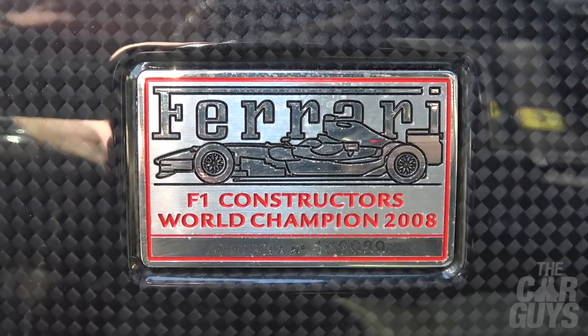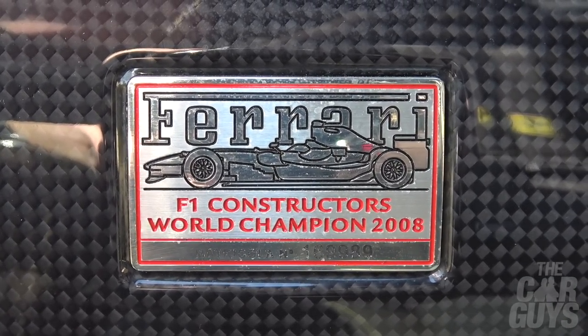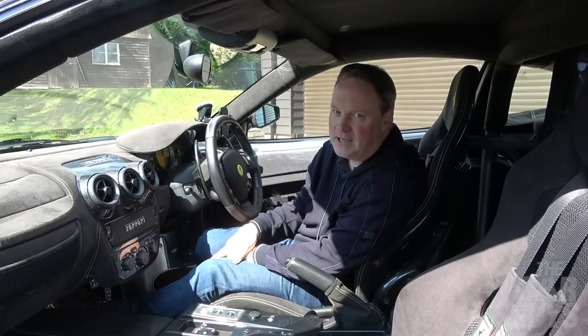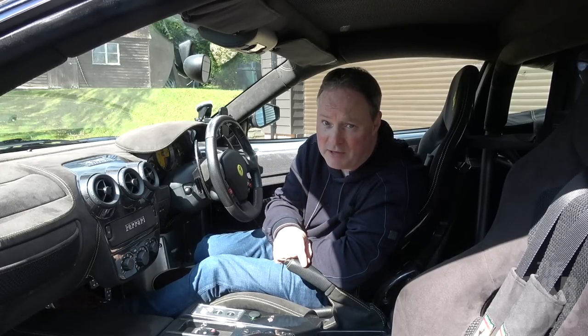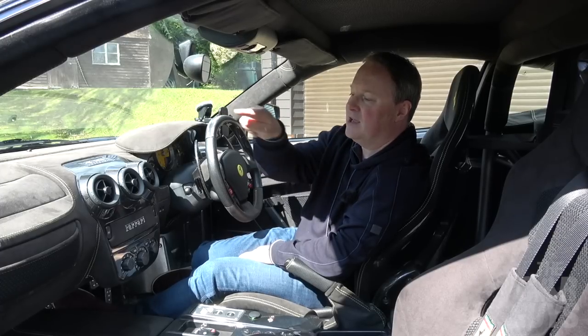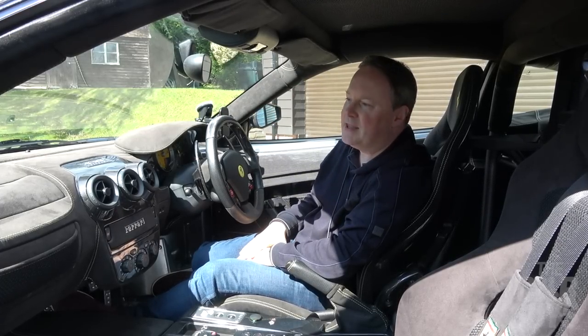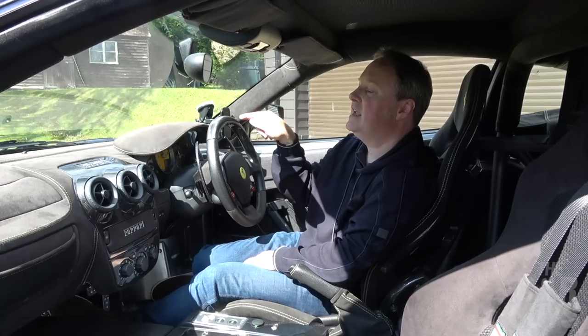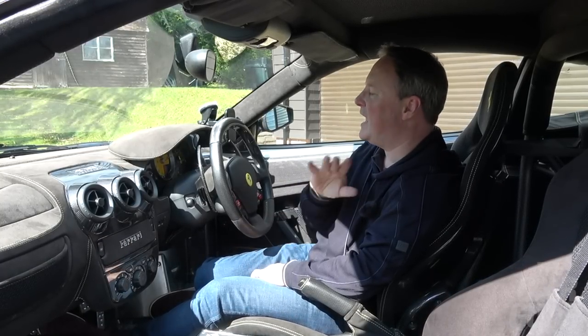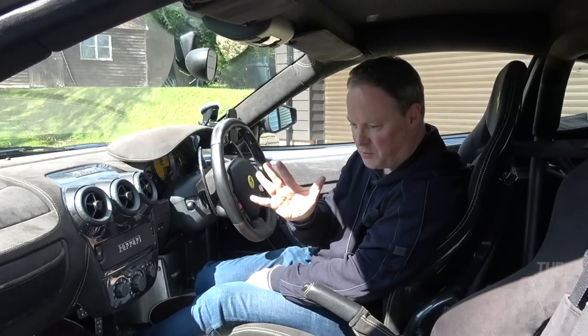There's a plaque celebrating Ferrari's F1 Constructor World Championship in 2008 — an awful long time ago; about time Ferrari did it again. The only other thing to highlight is that the first owner specced yellow stitching with the grey Alcantara, not realising that contrasting stitching on the dashboard is all you can see reflected in the windscreen — a bit of a schoolboy error. Everything else in this cabin is focused, racy, and superb.